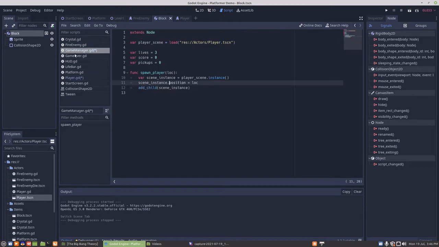So what I've done in advance is I've put in a new variable in the game manager script. It's to load the player scene, so it's just the address of the player scene copied into this statement. Then I've given a function to spawn player, which may get changed in the future, but for now, it will just spawn the player.